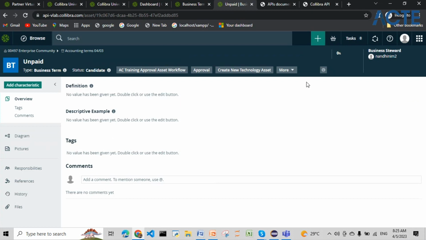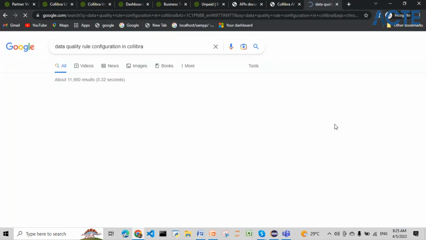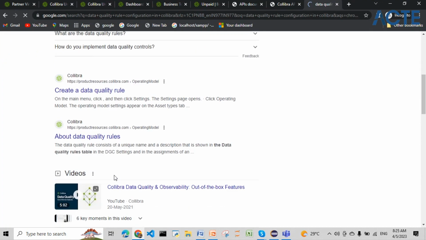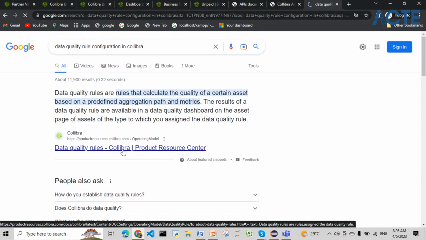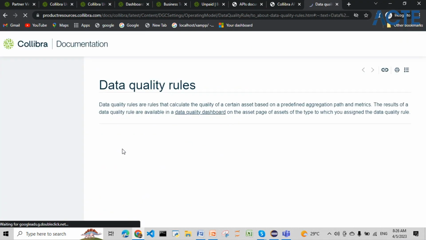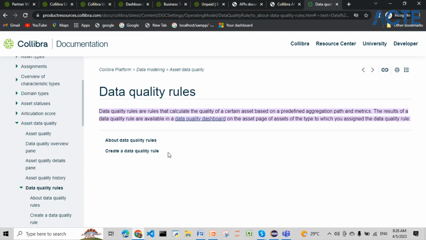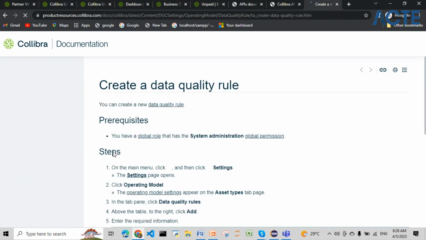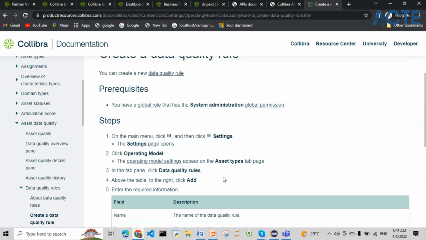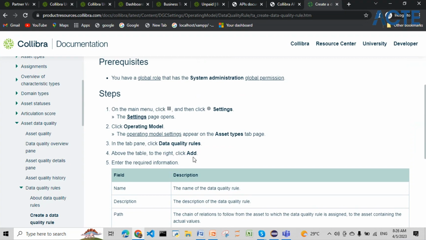Let me show that. So how to configure a data quality rule, that is the question, right?